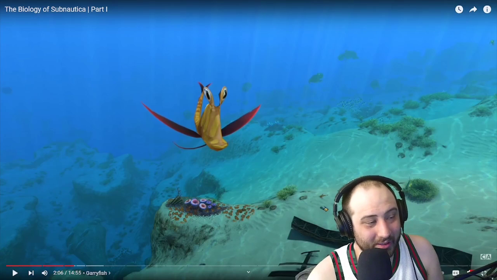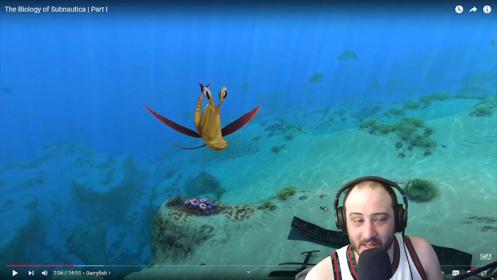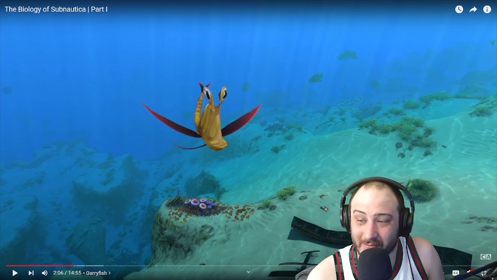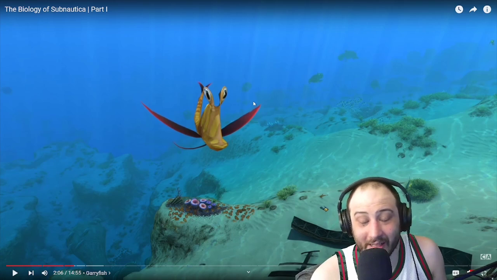I'm going to throw one thing out here for the Garyfish. A weird thing associated with the Garyfish is the relatively forward-facing eyes. The eyes for the Garyfish are strange for something at the bottom of the food chain, a prey item, where you have vertical pupils, which you probably wouldn't expect to see.